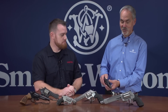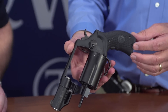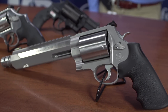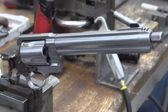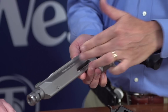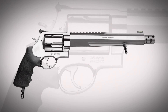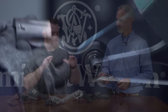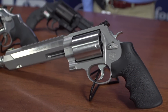The Smith & Wesson Governor is unique in its additional chambering options. Not only do you have the .410 2.5-inch shot shell and .45 Long Colt chambering, you also have .45 ACP. From the Z-frame, we move up to the X-frame, where we have the .460 VXR — a Performance Center model. In our X-frame extra large frame series, introduced in .500 Smith & Wesson Magnum and .460 Smith & Wesson Magnum, the .500 has the highest muzzle energy in a production handgun, and the .460 has the highest velocity. It's great to see that in this age of polymer pistols, Smith & Wesson remains committed to the revolver — from the small J-frame up to the extra large X-frame, to meet any need.